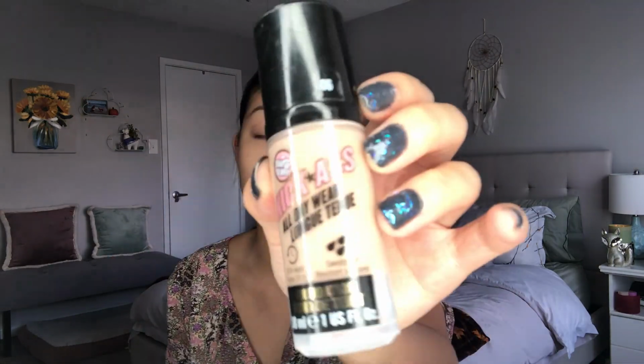This one is the LA Girl Pro Matte HD Foundation. This one is in the shade Light Tan. I am tan. I did self-tan, so this fits me nicely in the summer. And then also the Soap & Glory Kick-Ass All Day Wear Foundation. This is 24-hour wear. It literally claims to be sweat-proof. So I am going to be applying 1 pump of each today.